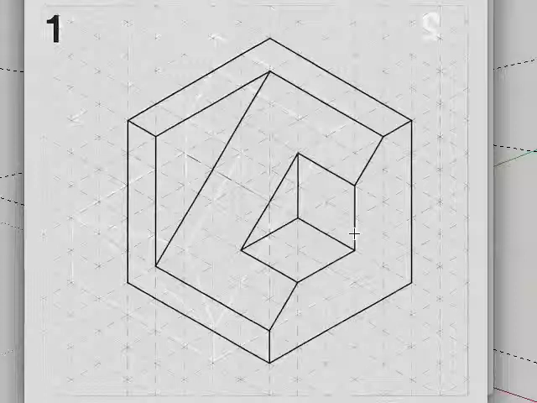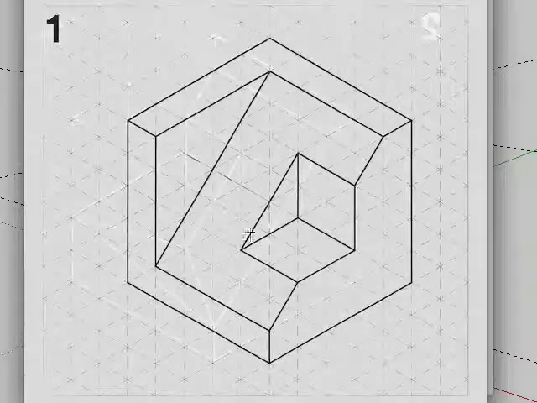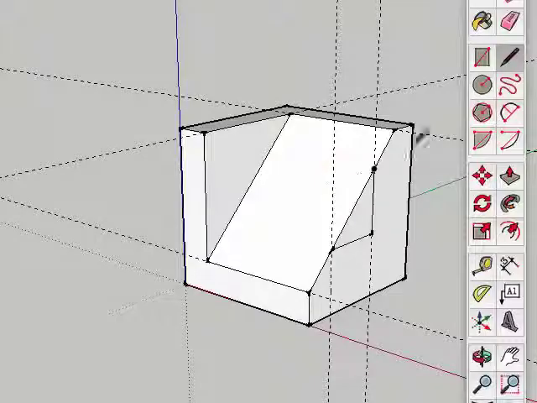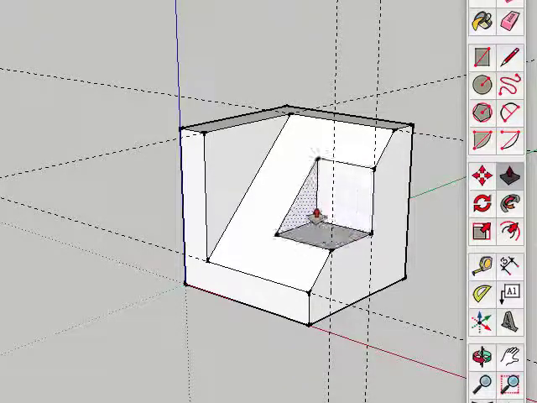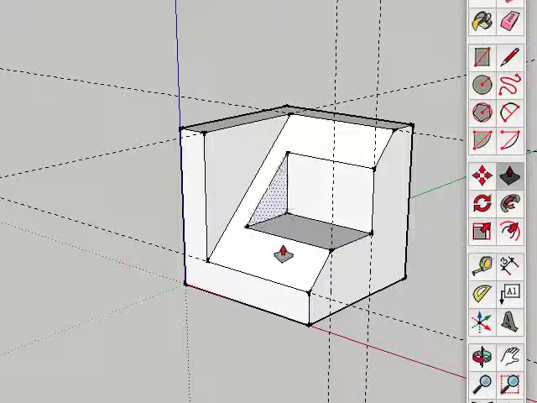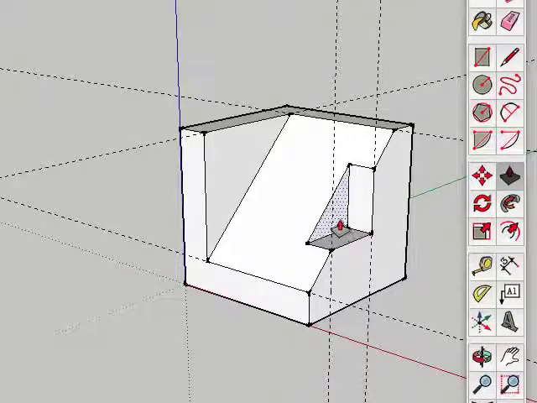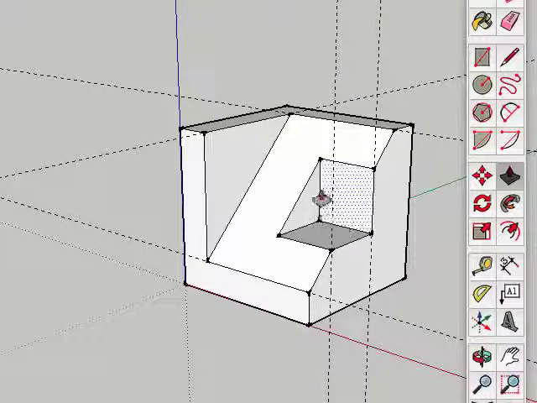Again, I need to push back. How far do I need to push it back? In this case, I need to go back 2 squares, so it'll be a total of 20 millimeters. So I'm going to do something a little bit different this time. I'm going to click on here. Now I didn't put a ruler in, so it's got nowhere to stop. So what I'm going to do is start to push it back a little bit, and then just without touching anything else, type in 20 in the measurement, and it brings up that cutout.